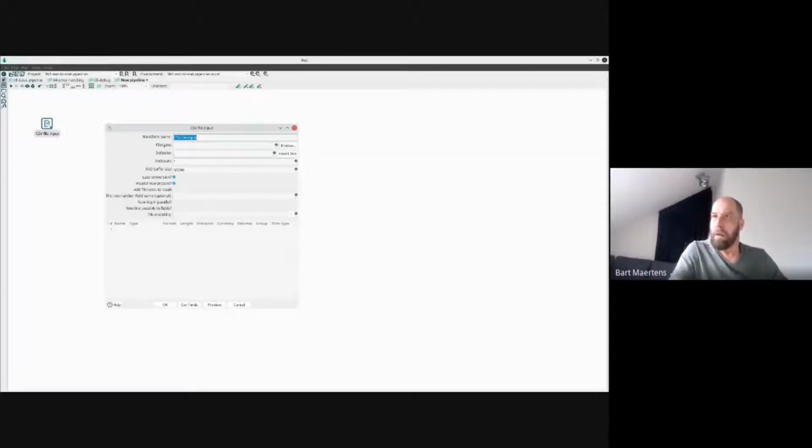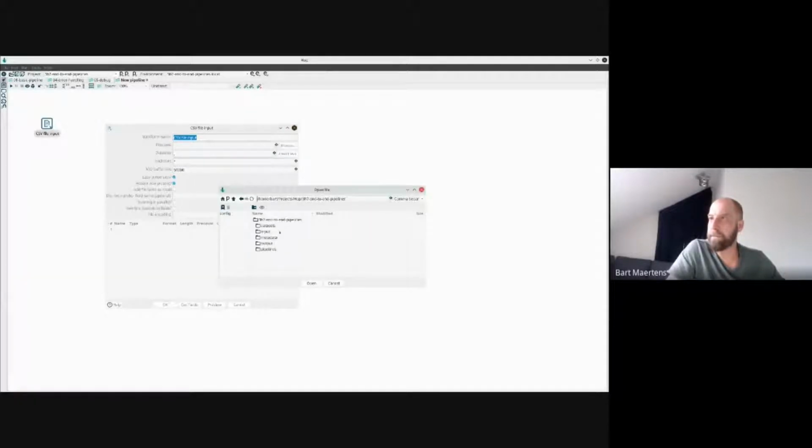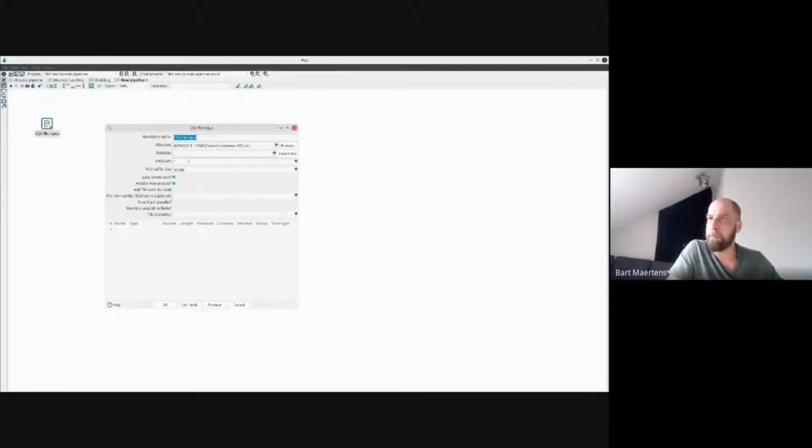Then for this CSV file input, I'll select a text file that has a delimiter of semicolon.